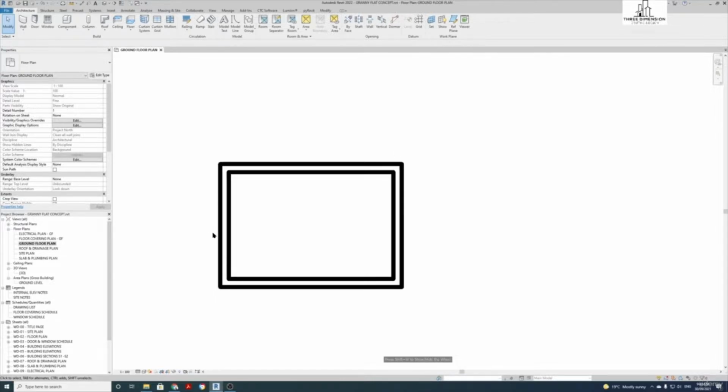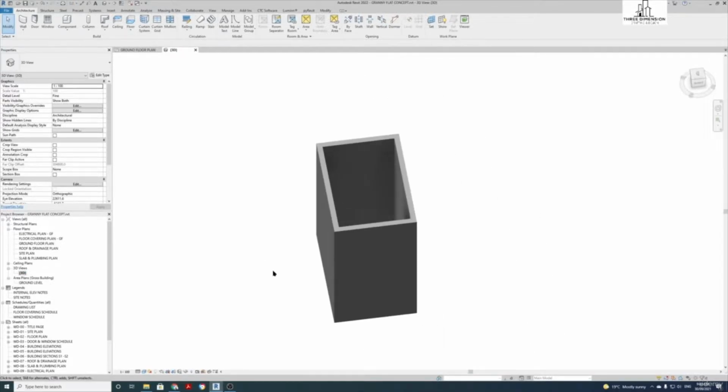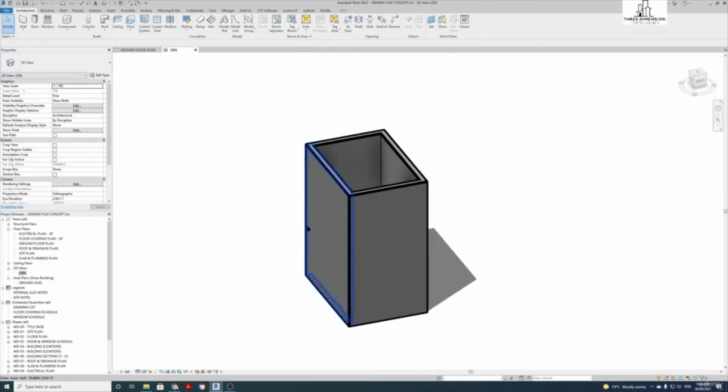Okay, now we'll go to the 3D view. Down here on your left hand side, you'll see a little menu item in the project browser that says 3D views. Double click on that, and that'll bring it into the 3D view here. Another option is to click this little house at the very top of your screen. It says default 3D view. You can click on that and that'll bring you to the default 3D view. Okay, now we're in our 3D view.